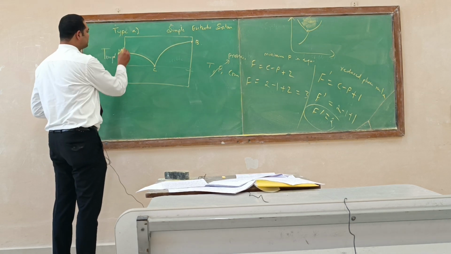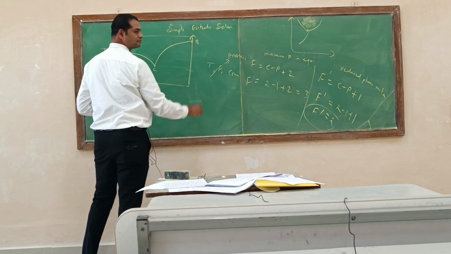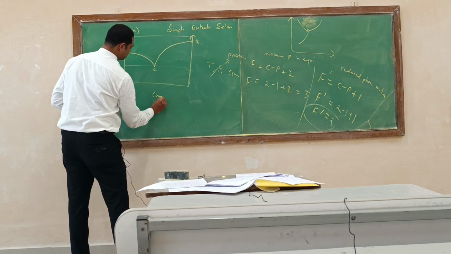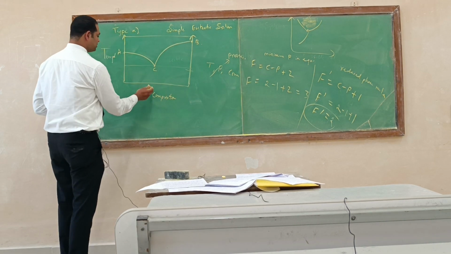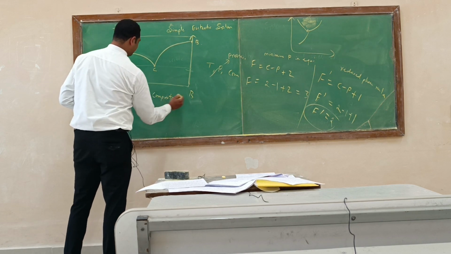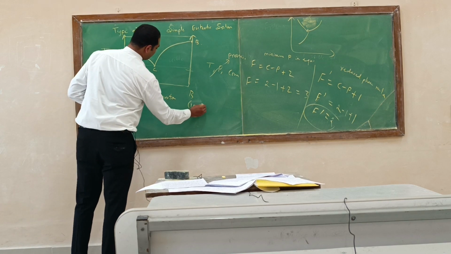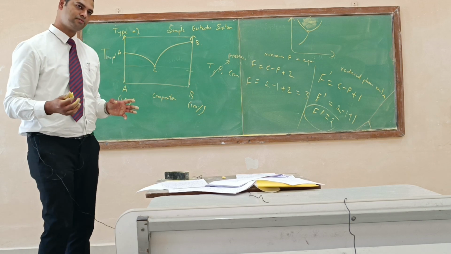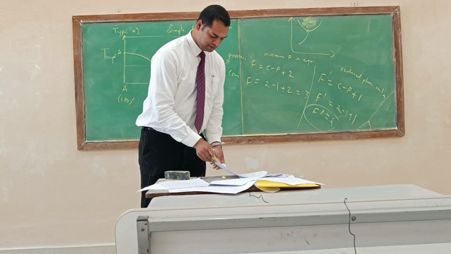Okay, which means look, temperature is here and temperature is also the same on this side. What is varying between here and here is composition. Suppose I take mole fraction A, B. So A is 100% here and B is 100% here. In between it's a mixture of A and B. Fine. So what are the features of this phase diagram?